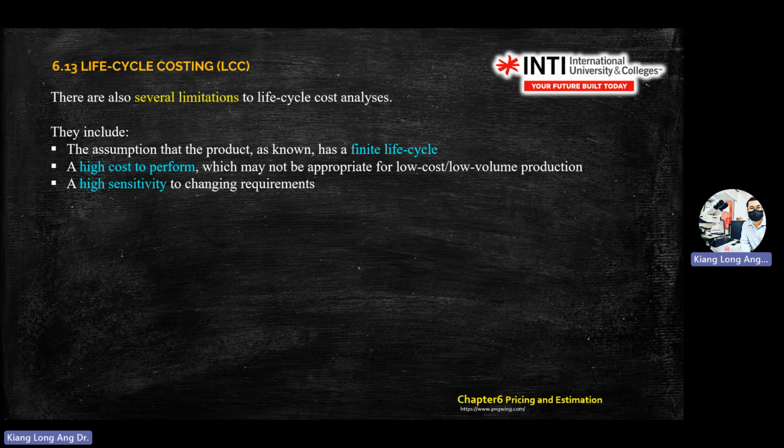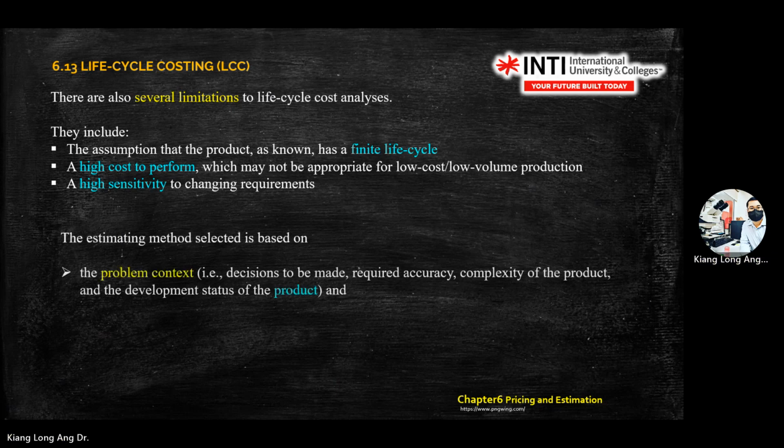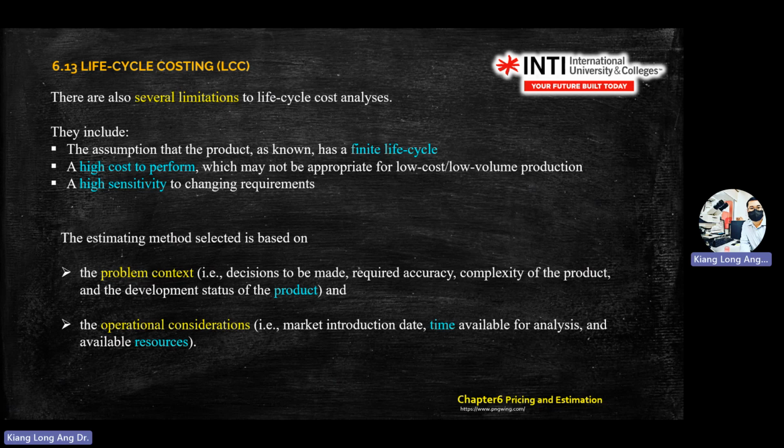High cost to perform if the volume is very low, right? If the volume is very low, or high sensitivity of changing requirement. For example, if you are the one who handles the COVID test kit, nowadays you don't need test kit anymore. So when you do the life cycle costing, you need to consider this also, right? Okay, the rest you read.